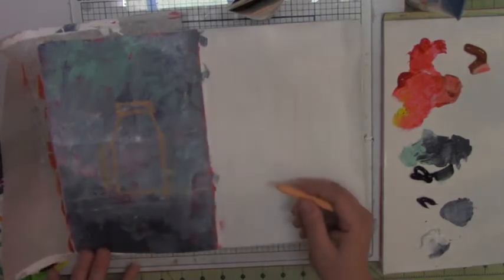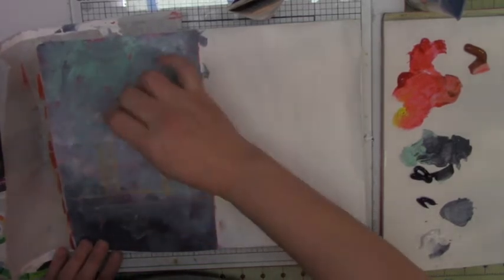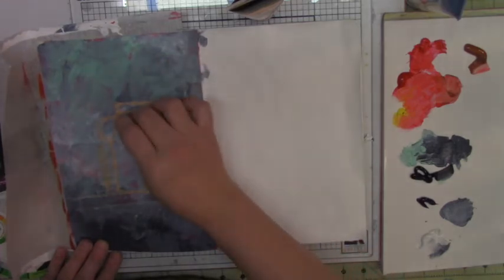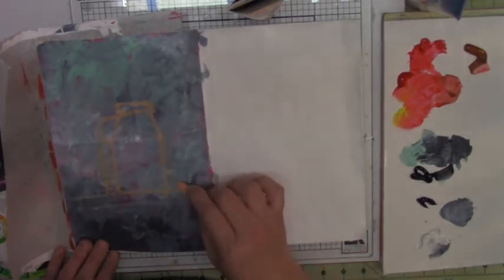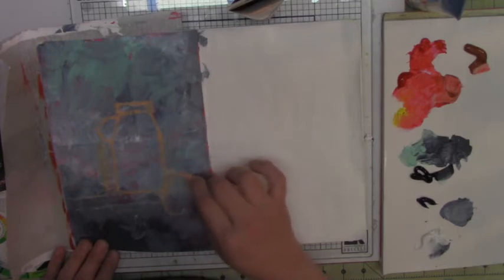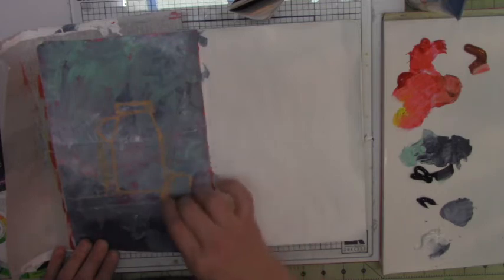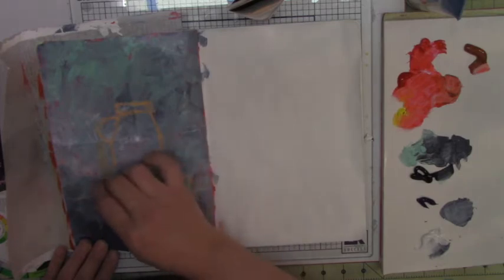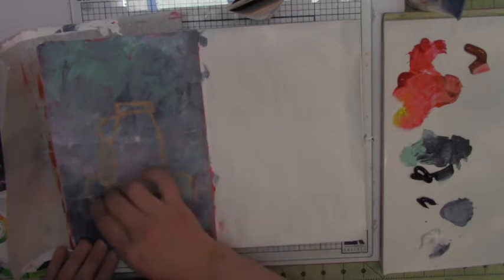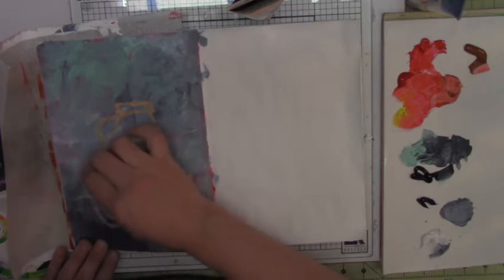Okay. And then we're going to go ahead. This is where our handle's going to be, somewhere in there. And then we're going to have, actually I'm going to just make apples. Let's just make apples. Apple there. An apple here. And then maybe a pear. We'll do a pear here. Do kind of a pear shape here.